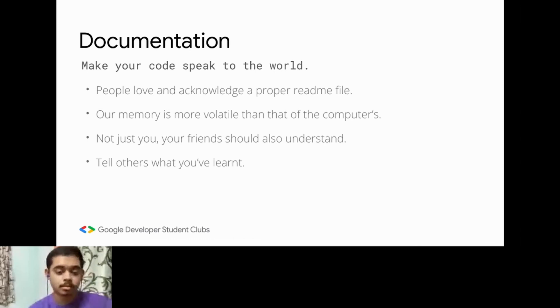When you are doing teamwork, you are not the only one who is writing code or creating a project. There can be tens of people, hundreds of people, or more, from your university or from elsewhere. As we will develop open source projects, anybody can contribute, maybe from the US, from Japan, or somewhere else. So they also should understand what you were writing and why you were writing it.